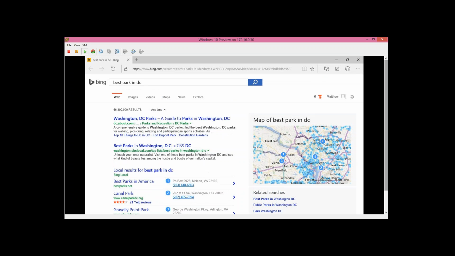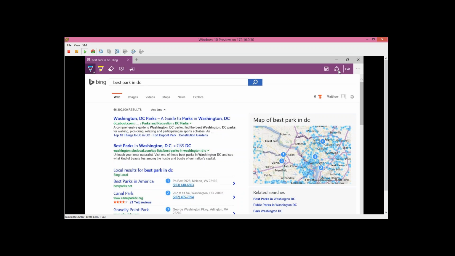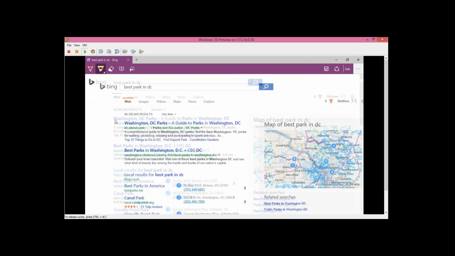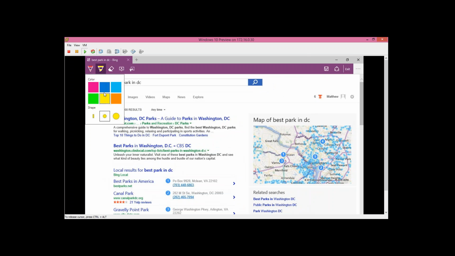A little bit more about some of the features in Project Spartan: you'll notice a couple of things right here about making a web note, and this is I think part of Microsoft's improvement of collaboration. Whether this is a meaningful improvement or not, you should be able to click on some of these things to do highlighting and highlight the pages to make notes.